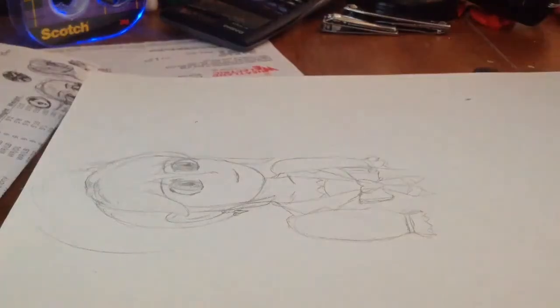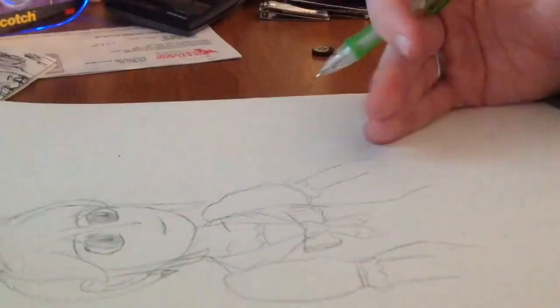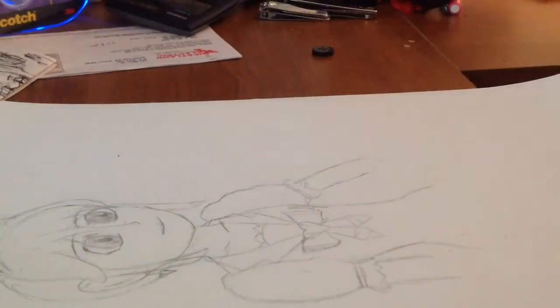So let's, oh no. I am never going to openly mock the Happiness Charge design team ever again. I don't know, maybe she's leaning over a guardrail or something. Okay, gonna try something. Got a little arm bending going on here. Gonna try and put her hand on her hip. That way maybe she doesn't look quite so uncomfortable, but it'll still be uncomfortable.